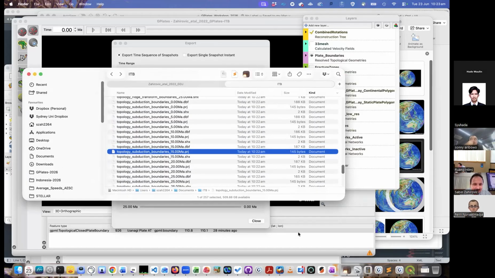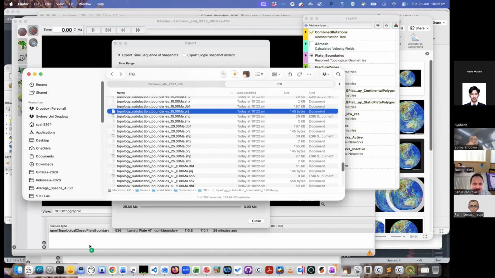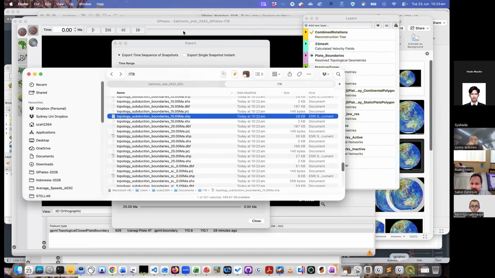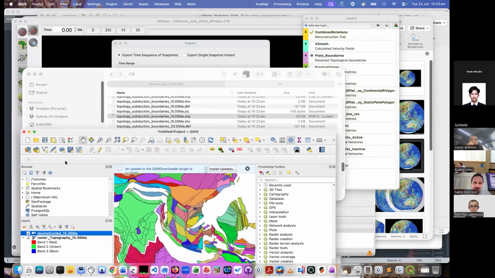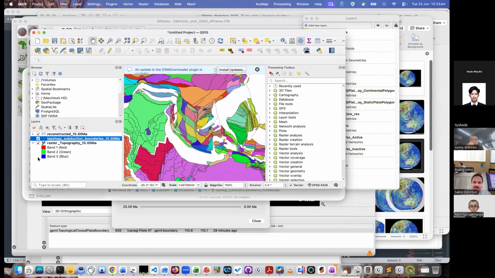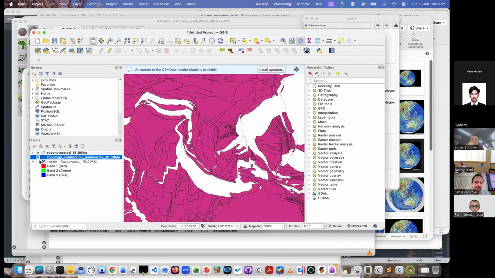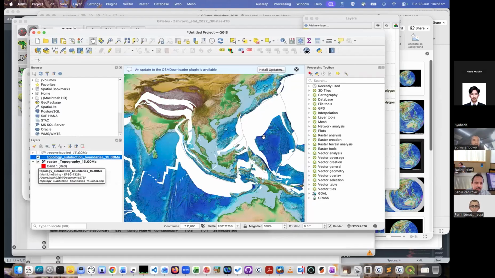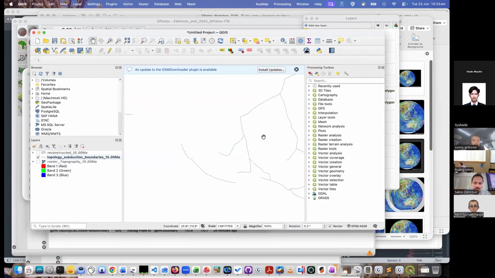Here it is. Okay, so did you see that the subduction zones were added as well at 15 million years? Okay, thanks.